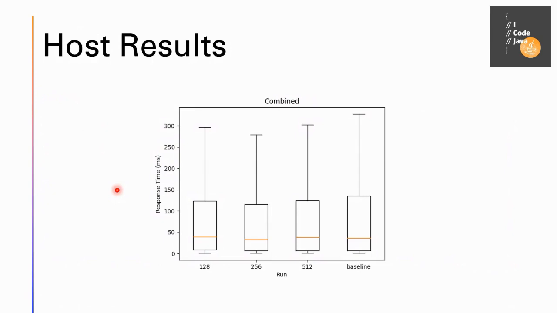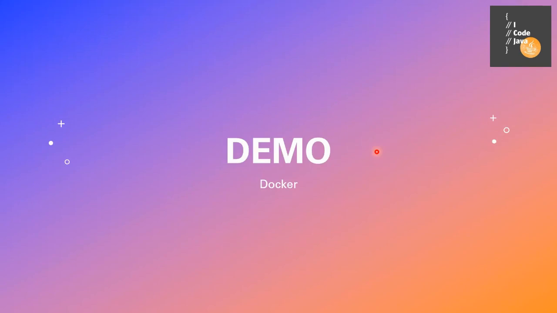Okay, let's look at results. So I jumped in here. If you look at these results, you'll notice something quite interesting. I changed the amount of memory that was being used, but the response times on average basically didn't change. And that's pretty much because it doesn't matter how much memory the application has. If it has enough, it will still run. And it doesn't have too much impact on the response times, which is quite nice. So I'm going to head into Docker now.